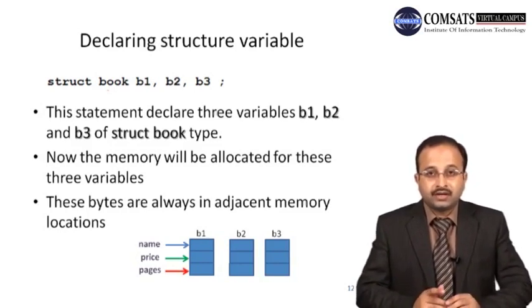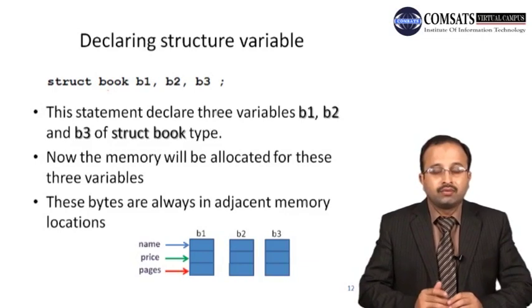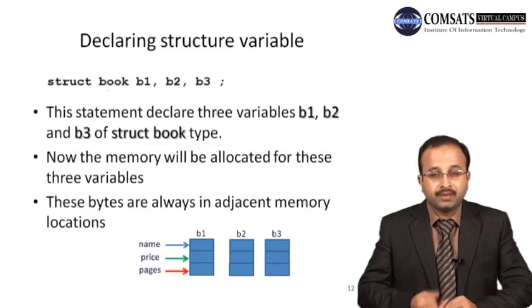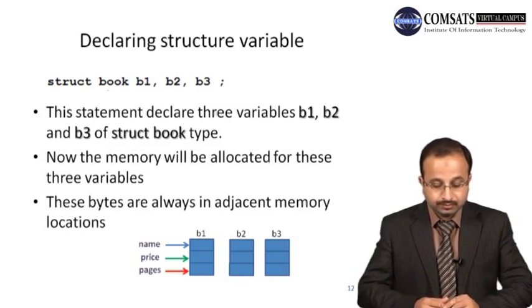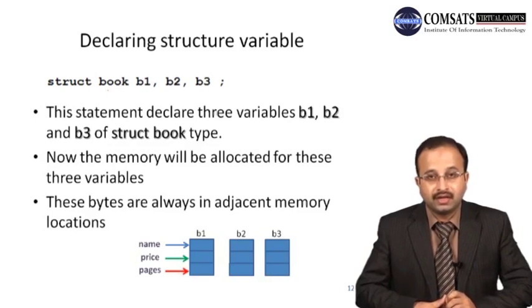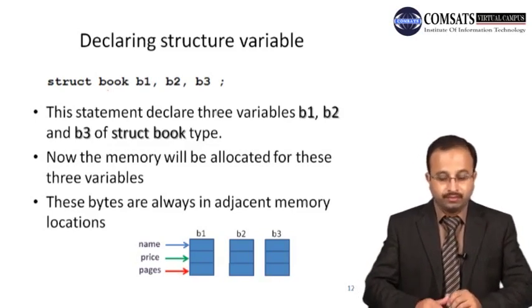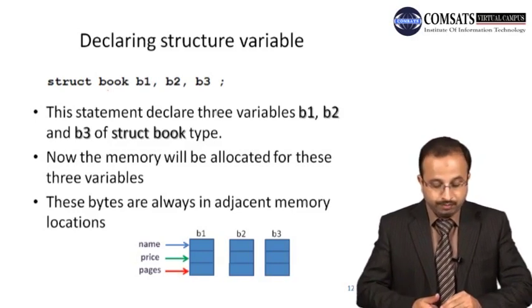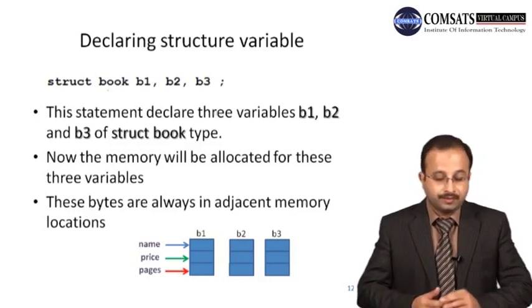With the previous approach, that is using the 3 array approach, a single record of a book is placed at 3 different locations, that is in the name array, in the price array and in the pages array. But here a single record is represented by a single variable, because a single variable is composed of character name, float price and integer pages.